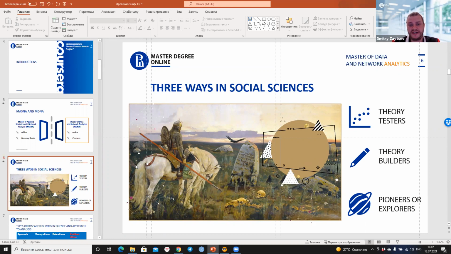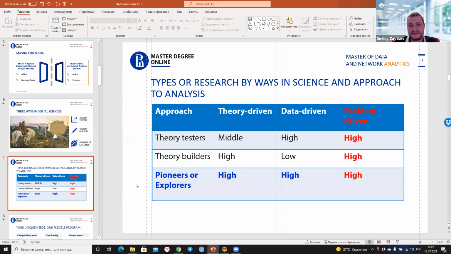So knowing these two ways, I want to develop my own way, that is pioneers or explorers that combine both approaches, empirical research and well-grounded theoretical research. Actually, this type of research can be combined with the approach to the analysis that is well known, theory-driven and data-driven.